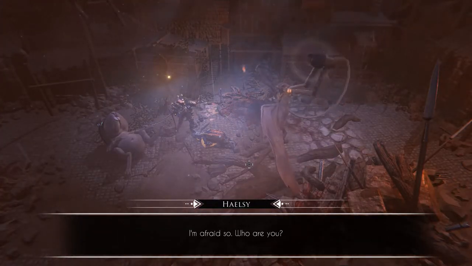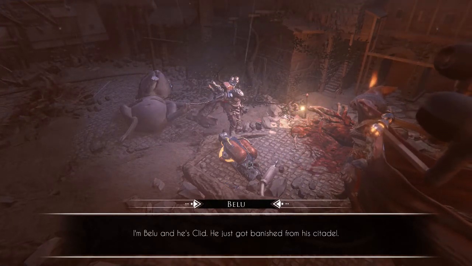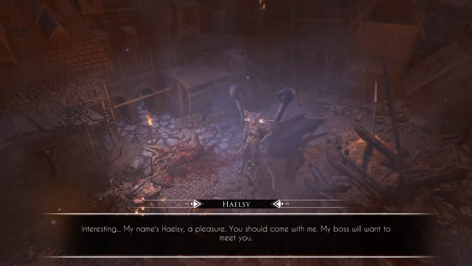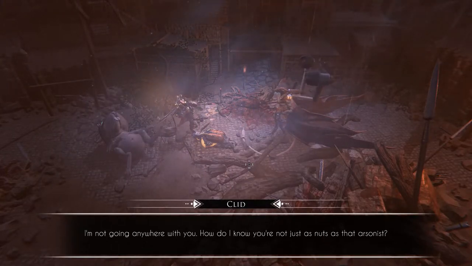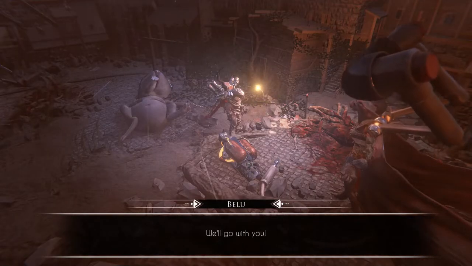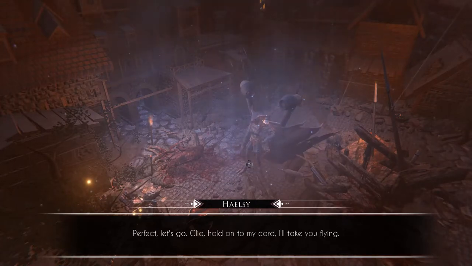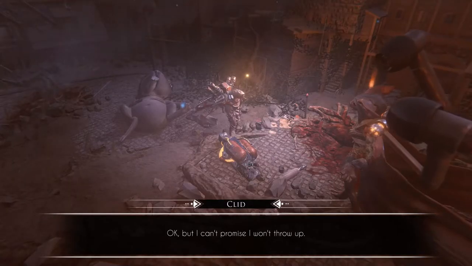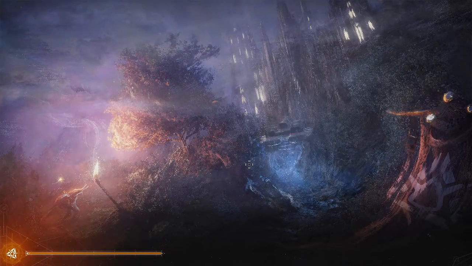You knew the mouse? I'm afraid so. Who are you? I am Baloo and he's Clid. He just got banished from his citadel. Halsey, a pleasure! You should come with me, my boss will want to meet you. I'm not gonna go anywhere with you, how do you know? You're just nuts as the arsonist. Yeah, you don't have anywhere else to go. I'll take you flying. Well, we'll grab the damn flamethrower. A 2-day walk. Did I get my flamethrower at least? Jeez.